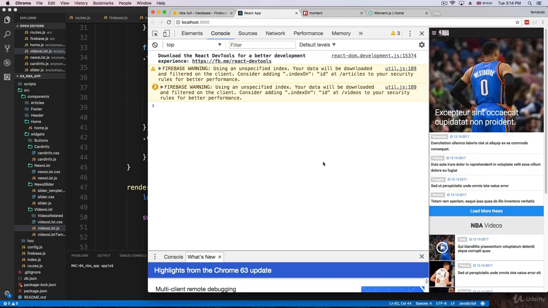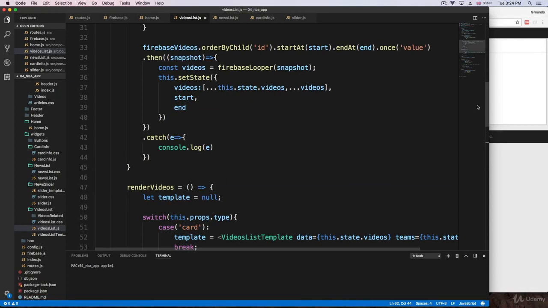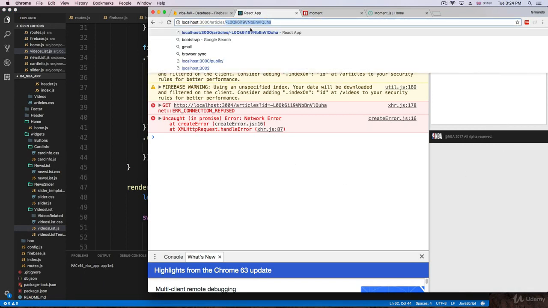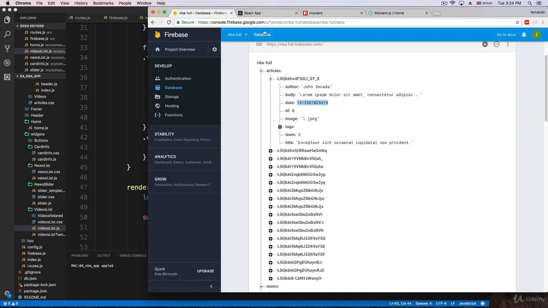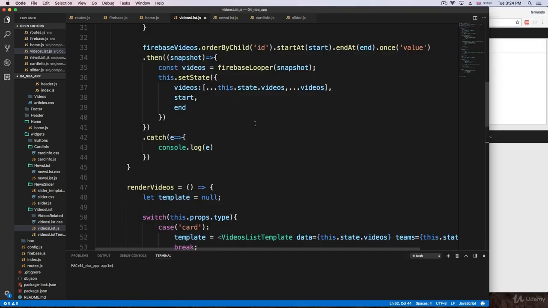What is next? I believe that we have the articles, the inside articles. If I enter, I should be getting all the data from this, but we don't, of course. So let's fix this right now. Okay, so now let's fix the post news view. If you notice at the top, as an ID of the post, we are showing the ID of the actual Firebase post. So we need to look the post by this ID. That's what we're going to do.